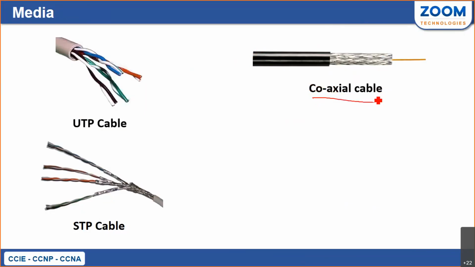These cables support only very low speed data transmission, even half duplex. That is why we no longer use this type of cable for internet connectivity or data transmission. It is used only for simplex communication, which is television. So these are outdated for network and data transmission. We don't use these cables.